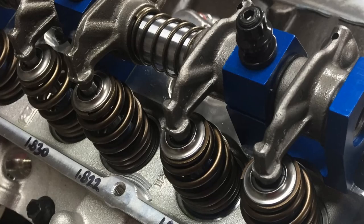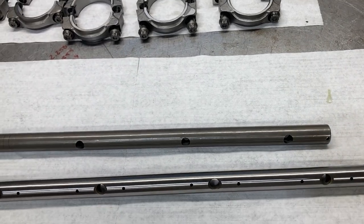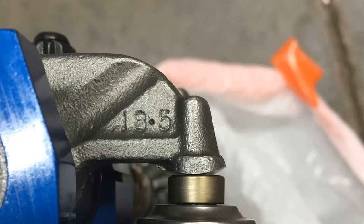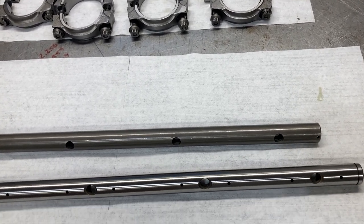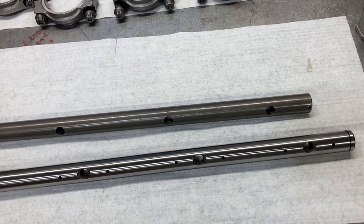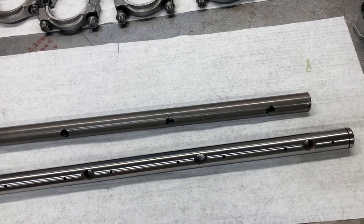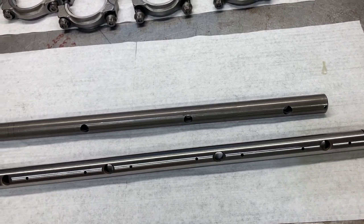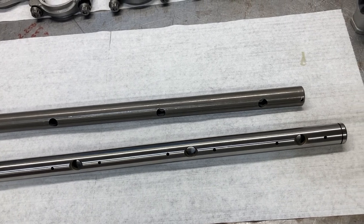One was a non-adjustable rocker arm and the other was an adjustable rocker arm. They were both shoe style rocker arms, which means there was no roller tip — the pad that the rocker arm has on the end is fairly wide and contacts the valve stem, leaving a wide pattern. Normally if you see a pattern about 180 to 200 thousandths wide you're doing pretty good on the geometry. The rocker arms themselves are pretty stout. I've used the factory non-adjustable rockers up to 440 pounds of open spring pressure with hydraulic roller setups, and they work fairly well up to about 7,000 RPM.